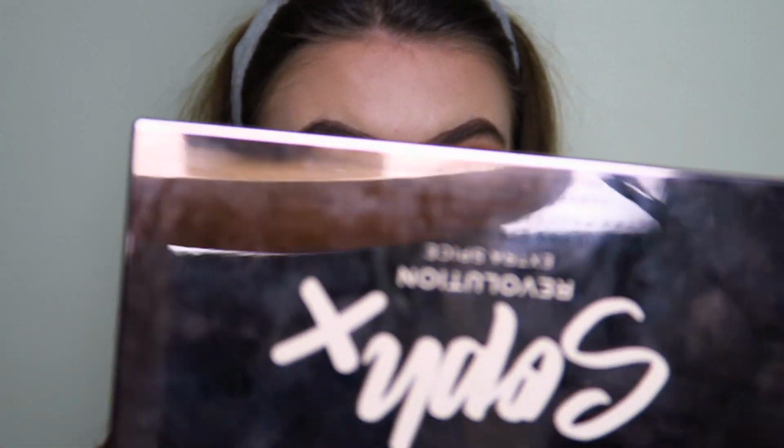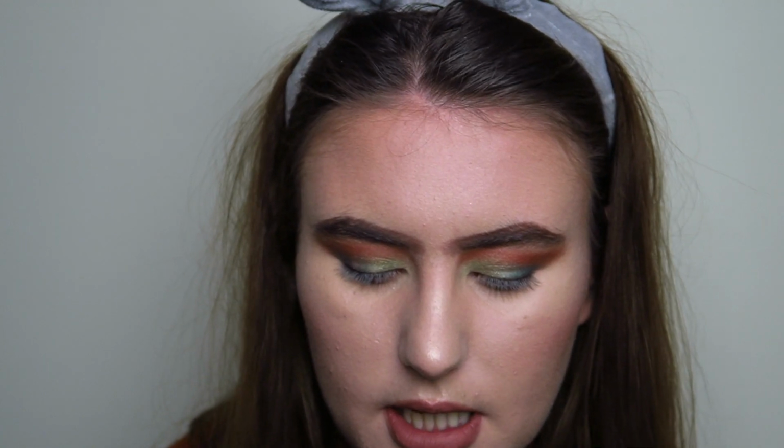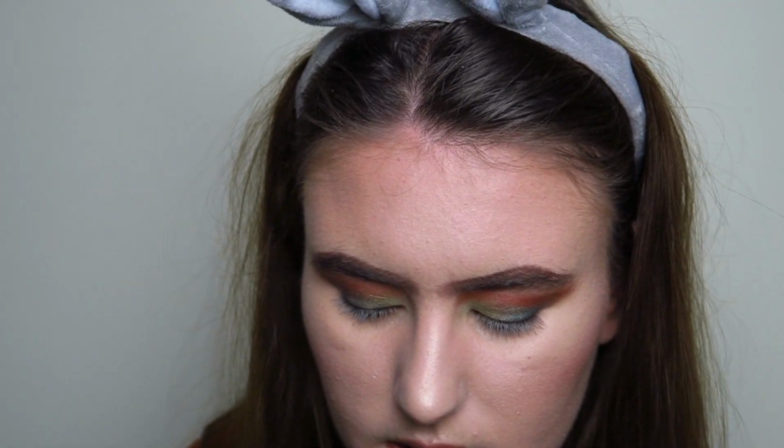I'm now going to go on the lower lash line. I'm not going to do too much because I don't want it to be, you know, wow, like crazy sort of thing. But I don't know whether to bring some greens on the lower lash line or go back with the warm tones. What would you do? I think warm tones is safest.